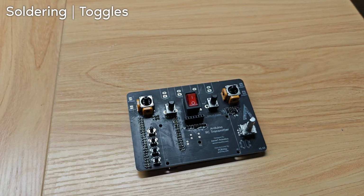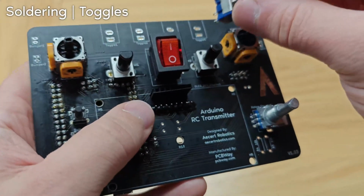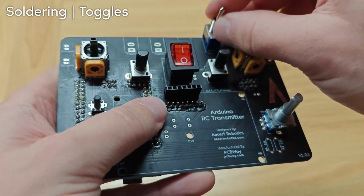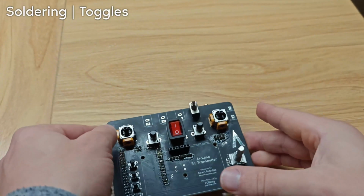Let's do the toggles now. So they go up at the top, solder it on the top, and make sure they're attached straight up. Otherwise, that might not fit in the case.